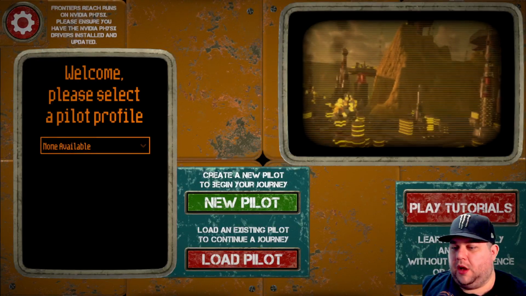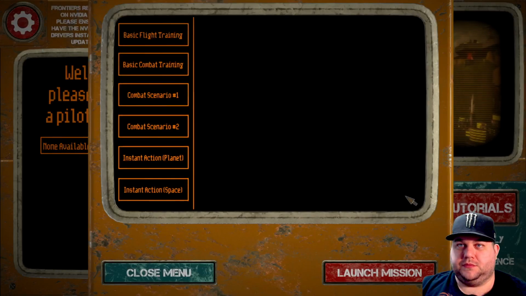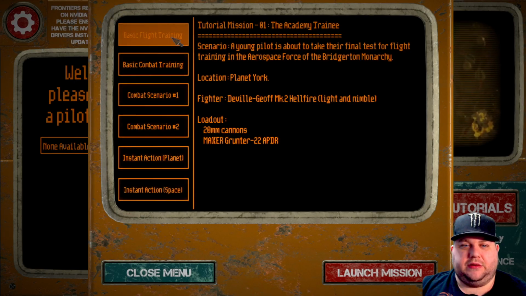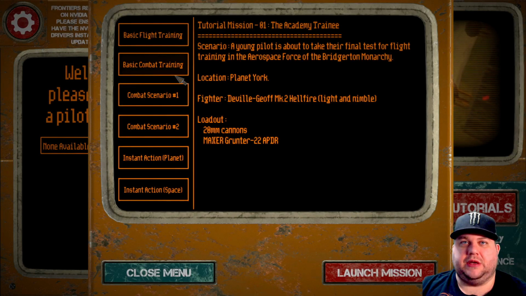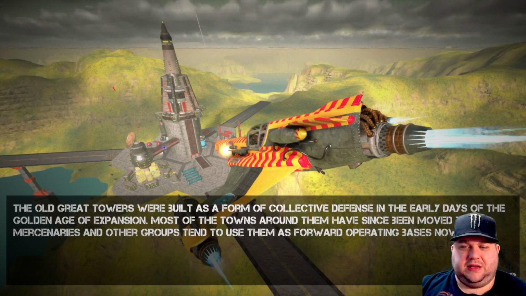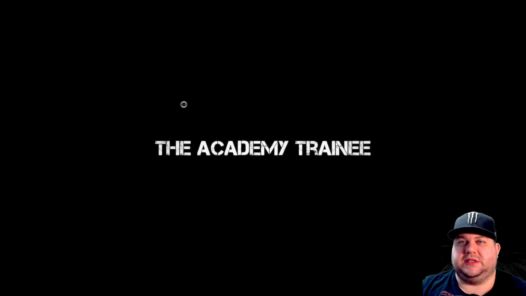Alright. Let's go to play a tutorial. Yeah, let's start out with the basic flight training. I'm never good in flight training anyway. But yeah, see, like they look like Destiny ships, you know? That's what it looks like.